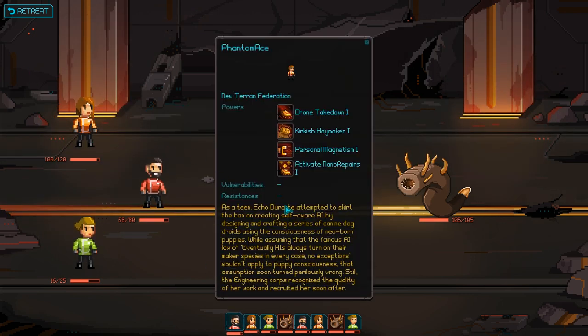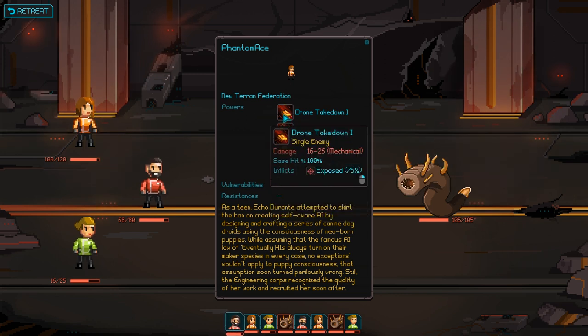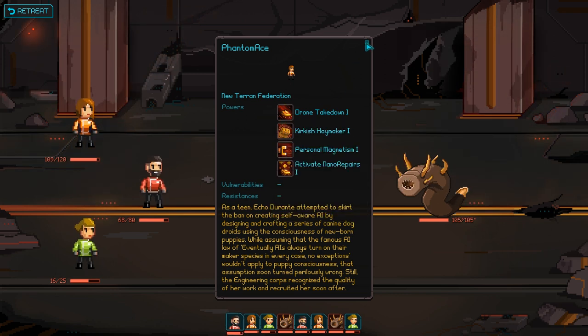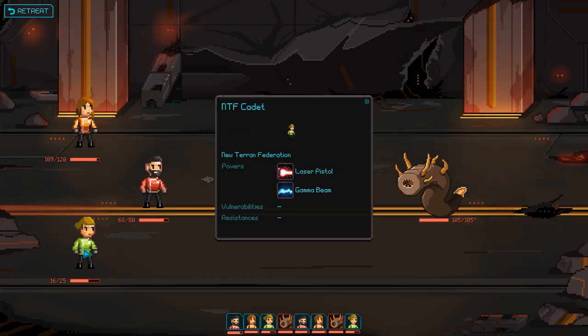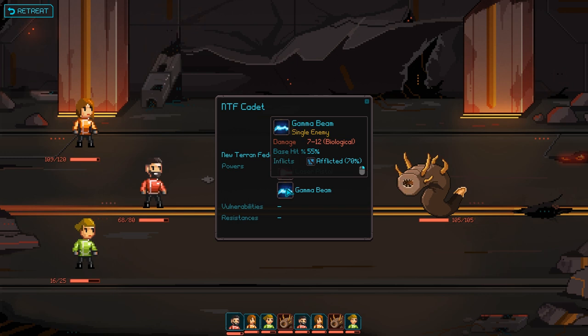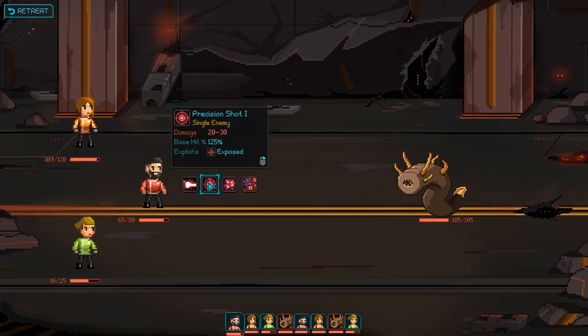So if we right click on you, anything that exploits afflicted? I don't think we've got afflicted, do we? No, so nothing here for us to exploit. What do you have? Inflicts afflicted. Exploits shocked. Do we have a shock? No, so for now we're just going to have to inflict a load of stuff. I'm going to inflict blinded.